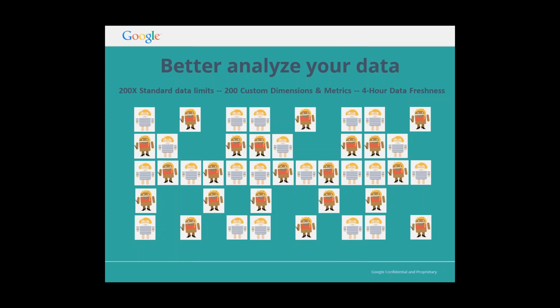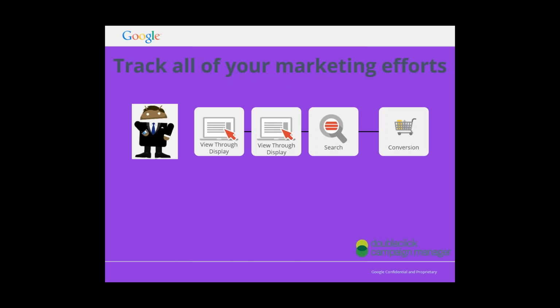So if we move to the next slide, in addition to GA Premium, which again helps you measure the customer behavior on your site, we need to talk a little bit about Google's DoubleClick products, because Google's DoubleClick suite helps you measure the customer behavior before your customers get to your site. DoubleClick suite is a complex suite because there are different products. You have an ad server, you have the campaign manager, and on top of the campaign manager, you have two bidders. One for search, DoubleClick Search, to buy search ads programmatically, and one for display, to buy display ads programmatically, which is DoubleClick Bid Manager.